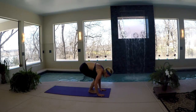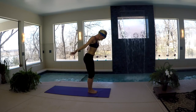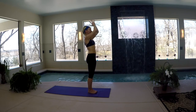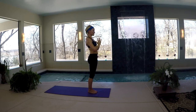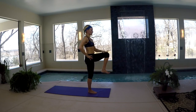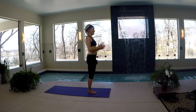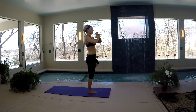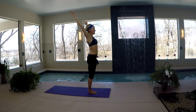Walk or jump, halfway, exhale, fold, rise up, hands in prayer, breathe, balancing, left thigh, left hand, go to tree pose, step two, hands in prayer, reaching the arms up. Take a breath.